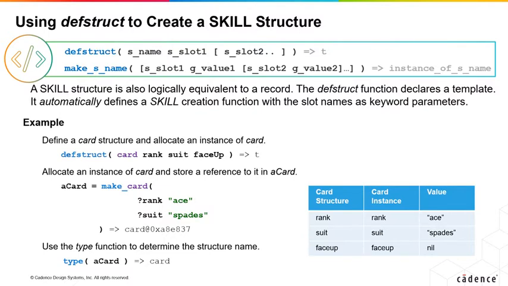And then the other nice thing about a structure that we can't do with a disembodied property list is that we can use the type function to check that we actually have a card structure. And a lot of times this is important because if you're being passed data into your function, a disembodied property list is pretty much just a list. So if someone gave you an incorrect disembodied property list or a wrong list, the best you could do is check for it as a list. But with a structure, you can actually say, okay, I know it's a card, therefore I know it has these slots in it, and I can go look for those. So the type checking is important in being able to share data and pass data around within your program.